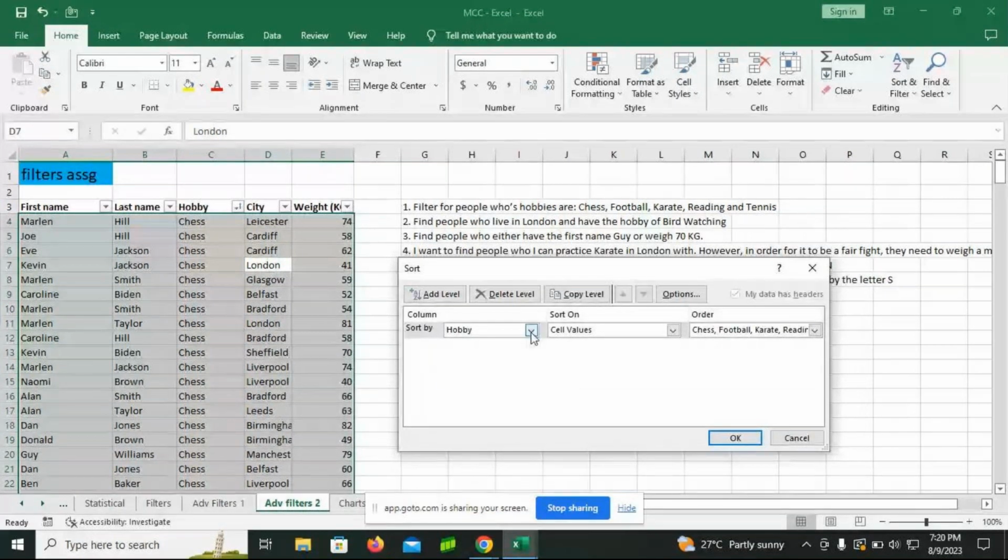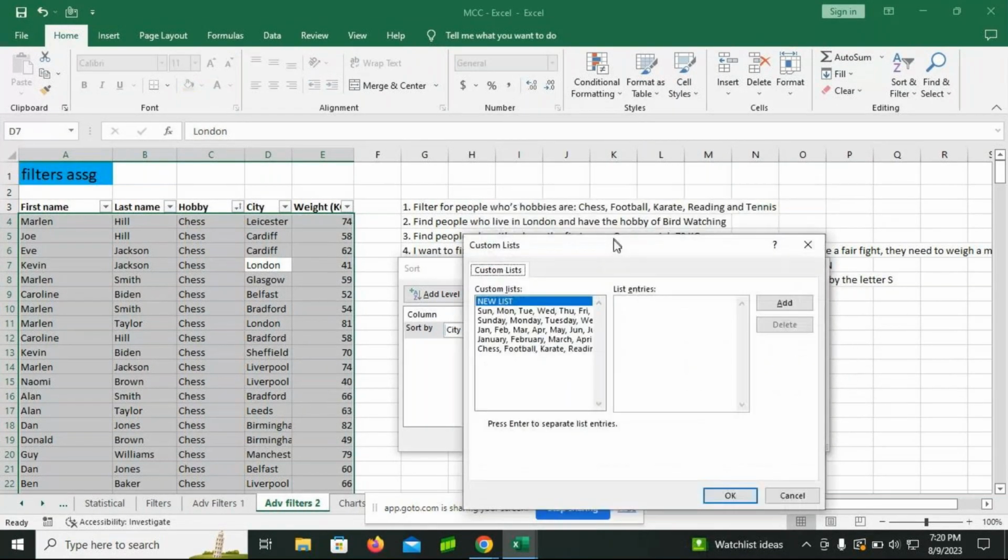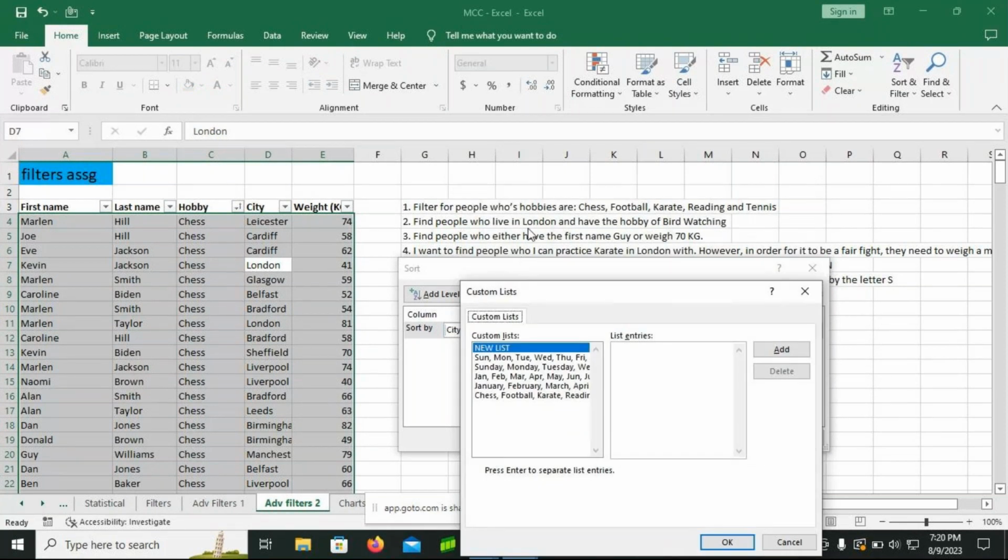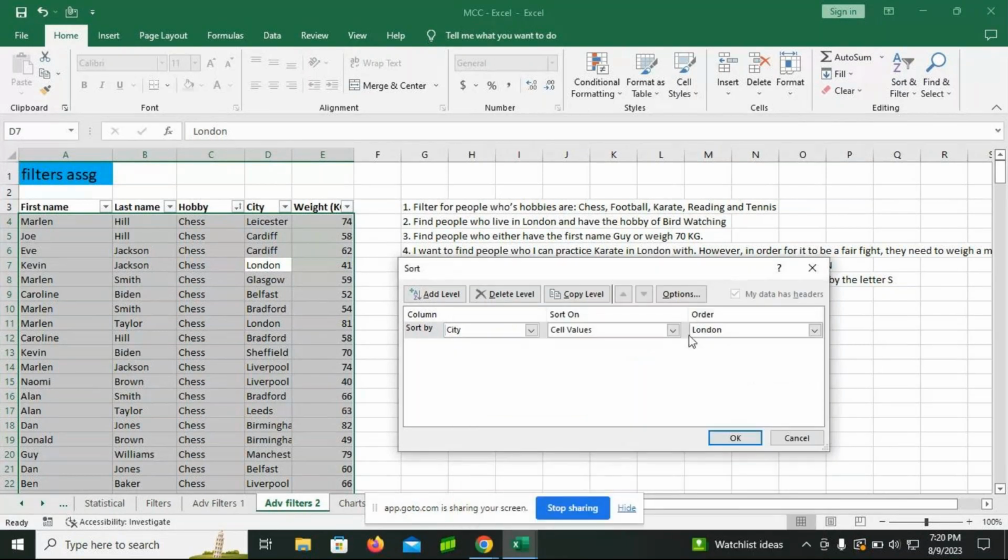So here I'll take city based on cell values only, and here I'll go for custom list. What is the place they are asking? It is London. So I will type in London and click on add. I'll click on OK. So my first criteria is selected, that is on city.